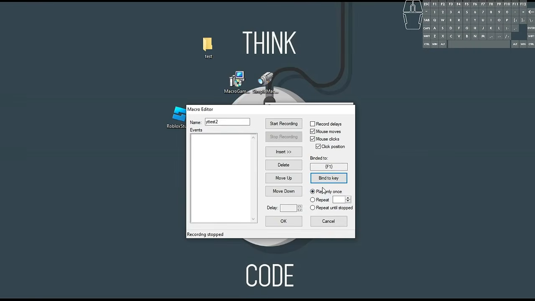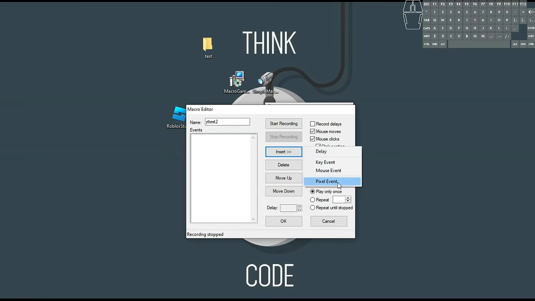Thing to point out too is this will not run in the background. So if you're using this in like a game or like Chrome or something, it does need to be the active visible window. So you can't really, like in AutoHotkey, do ControlSend where it can send keystrokes and whatnot to the background windows. So it does need to be the active, just a heads up on that. You can do insert where you can automatically put in like delay, key event, mouse event. Those are pretty standard, self-explanatory.